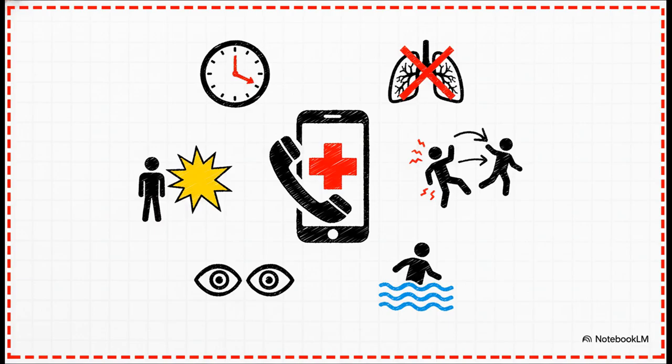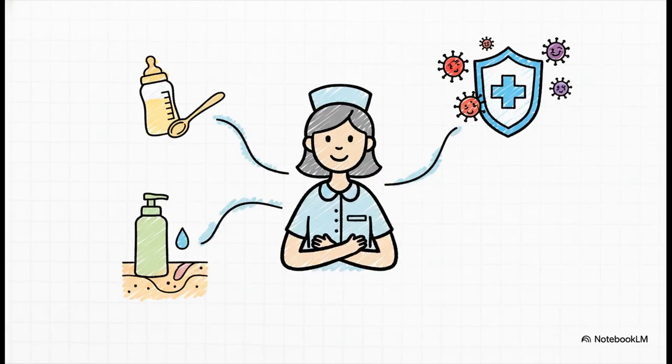You have to give them a very clear, no gray area list of when to call 911. A seizure that goes on for more than 5 minutes? Call. The child stops breathing? Call. If it happens in the water? Call. If it's their very first seizure? You definitely call. And remember, this whole education piece isn't just for acute problems. Think about chronic conditions too. For a child with Down syndrome, for example, your teaching is all about that proactive day-to-day care, helping families manage feeding challenges, the importance of good skincare, and being on the lookout for signs of infection.